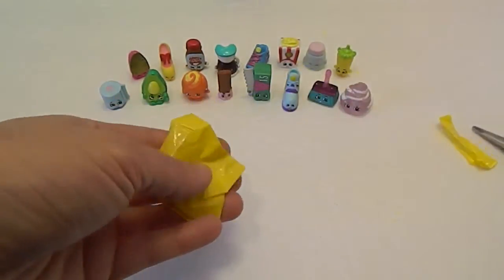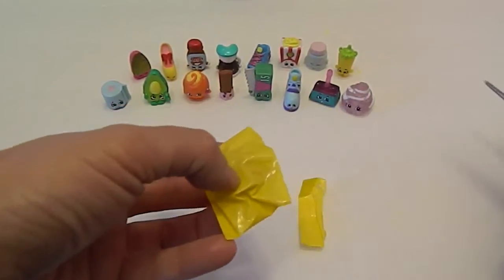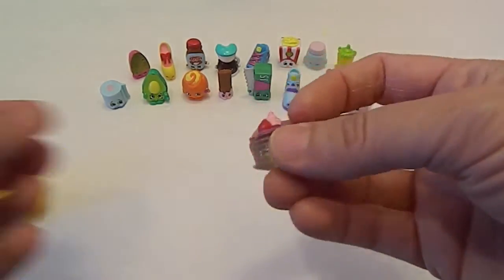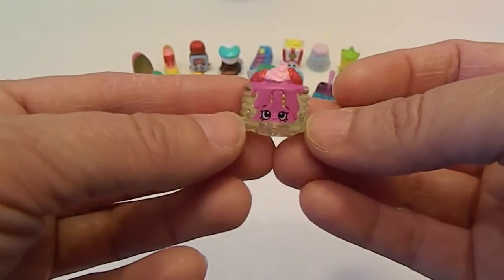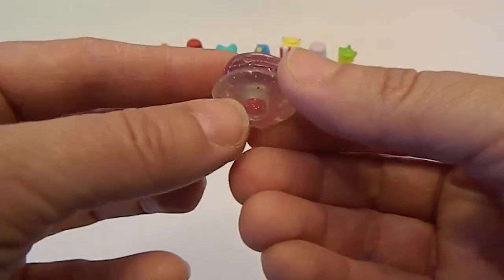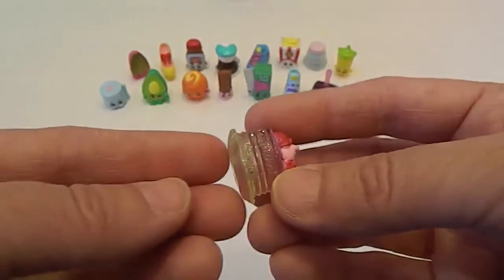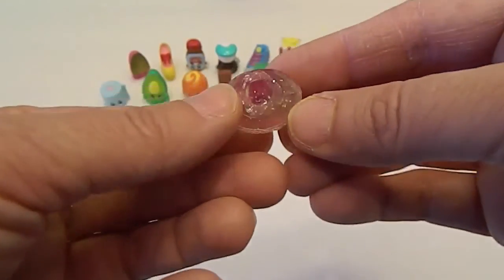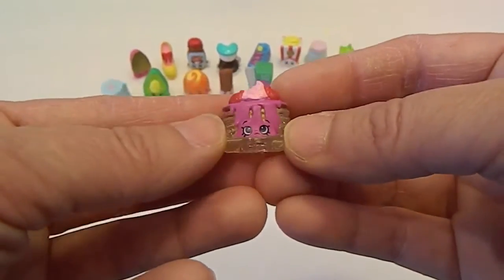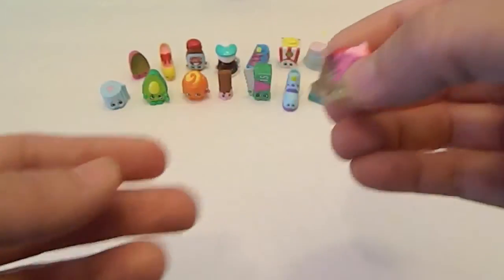Here we go, last one — we're knocking our total down. Come on, new one. Oh, Pamela Pancake in the pink! Look at that — strawberry sauce. On the packaging she looks kind of green tinted, but she's not very green tinted in person. Look at all her pink and red going on. She's got the worried face — oh, that is so, so awesome! Yay!